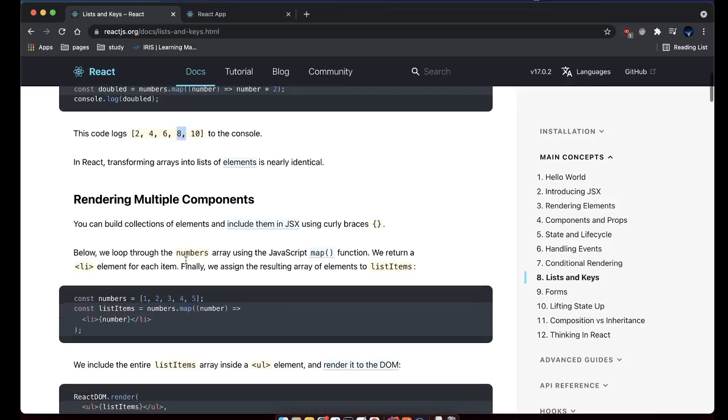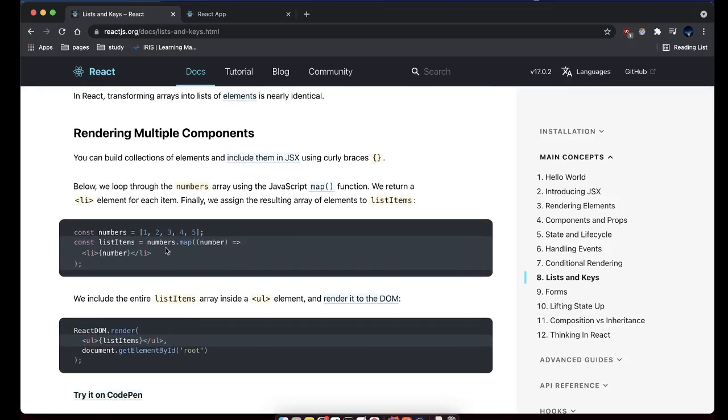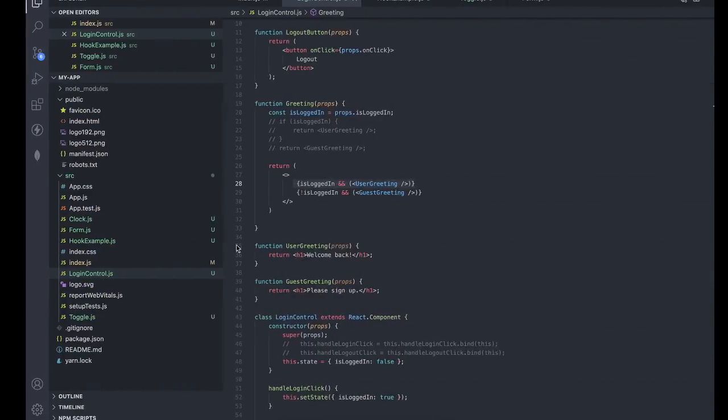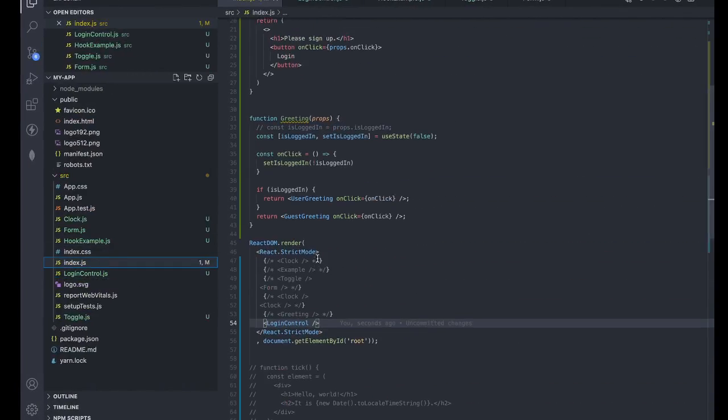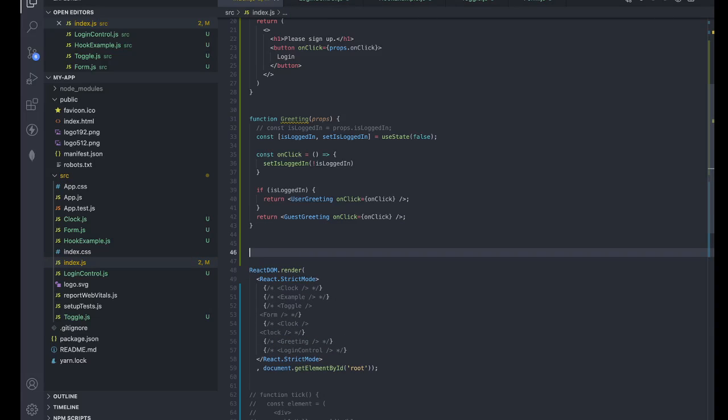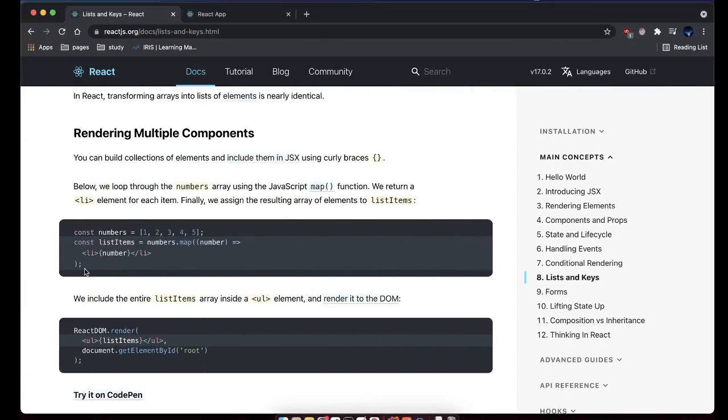So this thing works in ReactJS also. In ReactJS we can have a list of elements, so something like ul, and this list item can be displayed something like this. So let's start with the example and see how it works. So we can comment out this line of code, which we don't need, and we can create a list of elements, something like this.